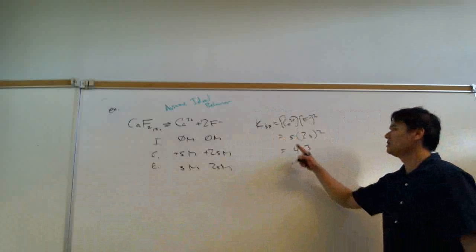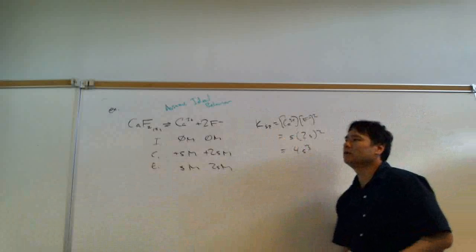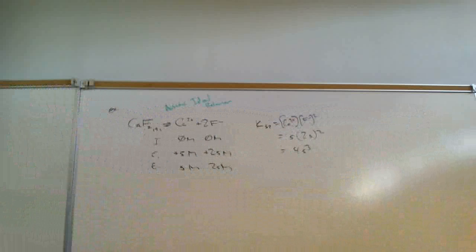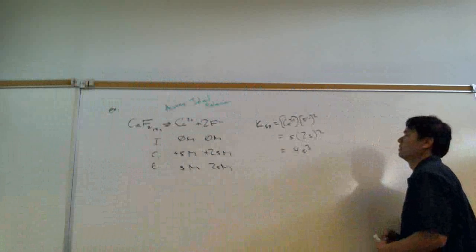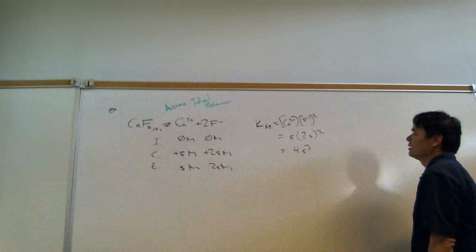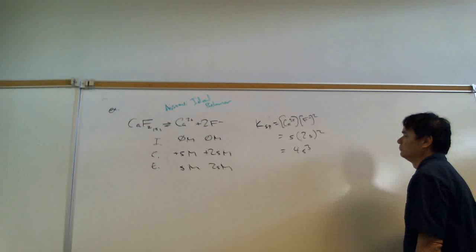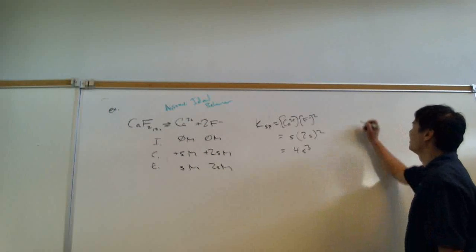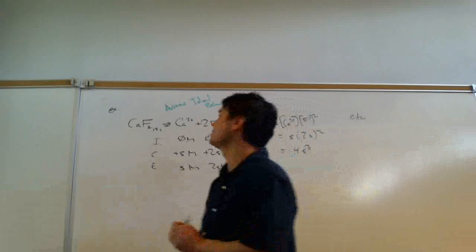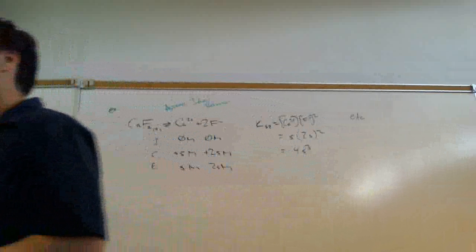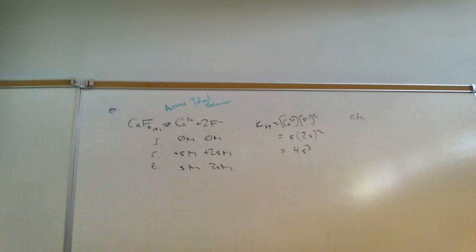And so the solubility is different. Over here, to get the solubility, we just took the square root, right? Because S squared is equal to the KSP. If you want to figure out what S is, take the square root of the KSP. That's exactly what they did here. Over here, we're going to have to take the cube root, divided by 4. Divide by 4 first, and then take the cube root, etc. And so these are the KSP type, and we're just going to assume ideal behavior. It's just going to make our life a bit easier.